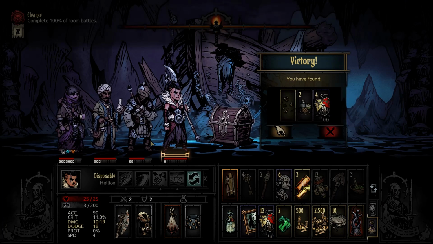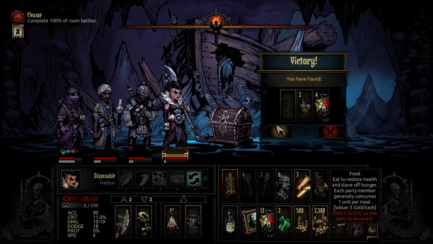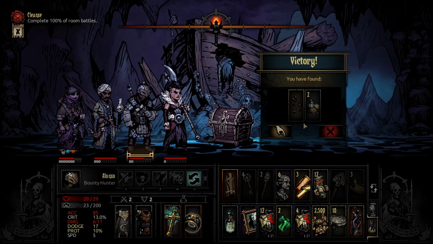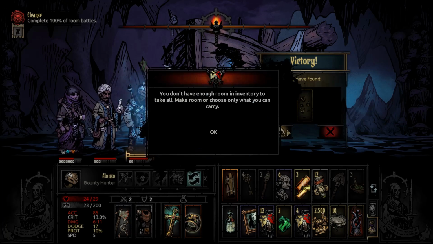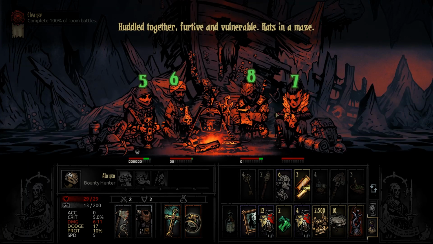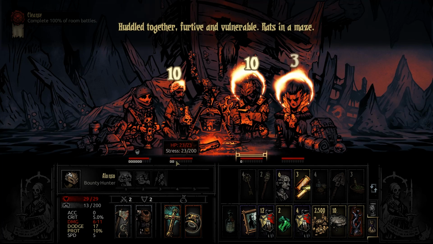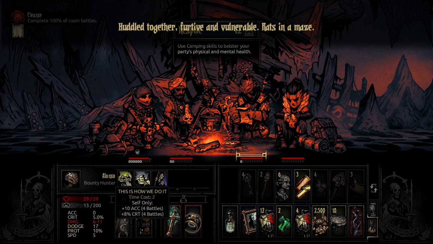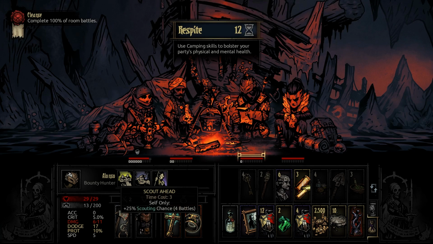Let's... I don't really want to eat the food, but I do want to stack it up. Stack it up. Let's get rid of the gold. Oh, it's only 2 food. I shouldn't have done that. You know, it doesn't matter. Take the crests. We'll rest. We'll eat food. Together, furtive and vulnerable. Rats in a maze. This is how we do it. Scout ahead.